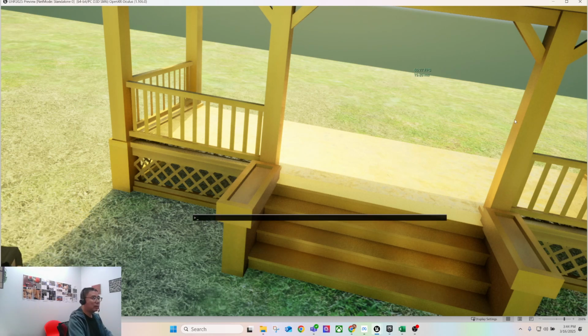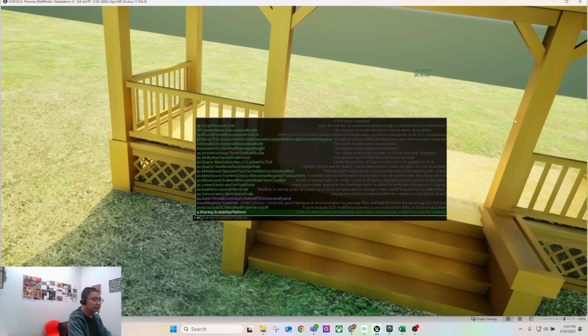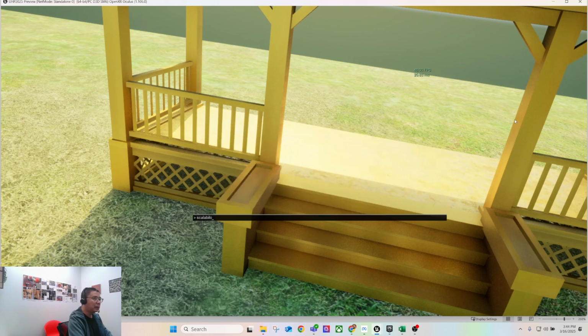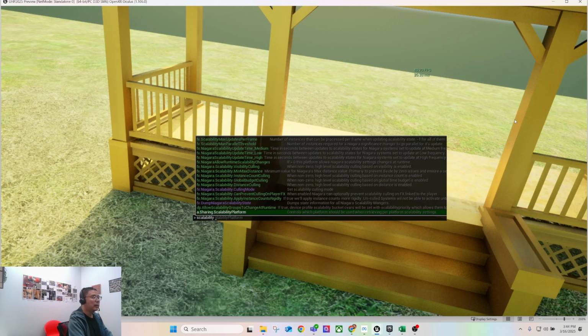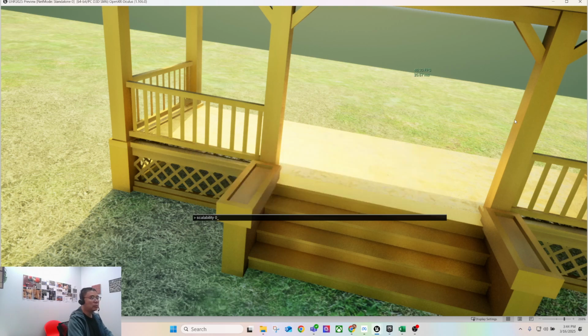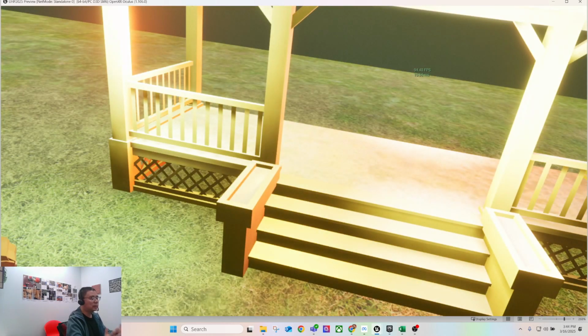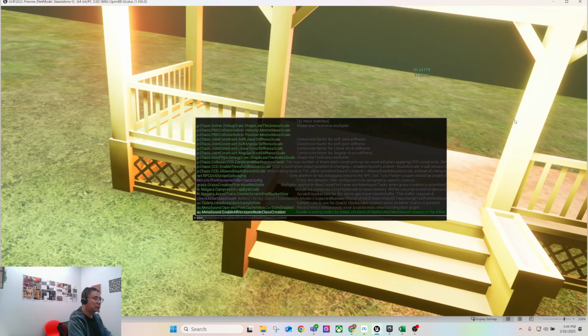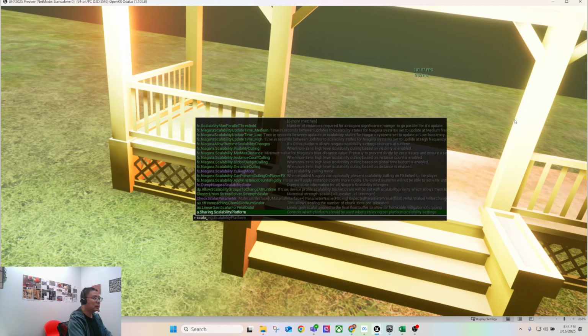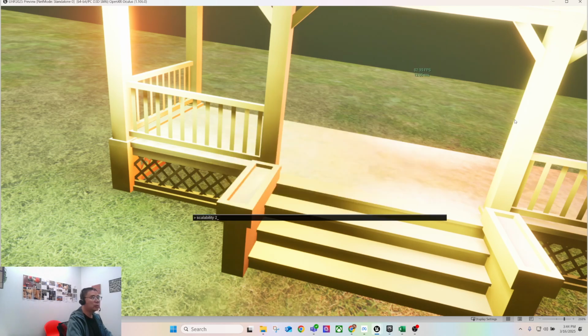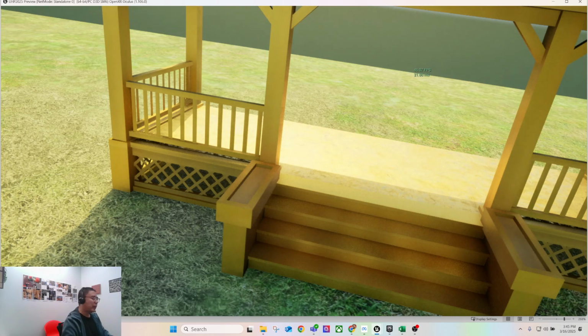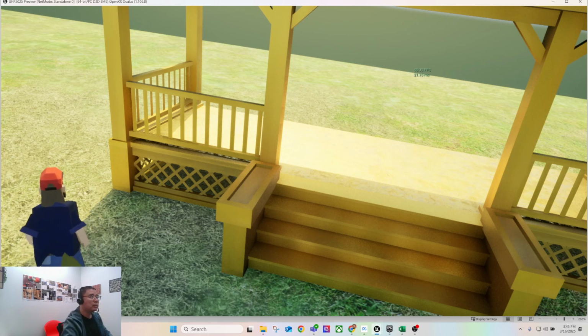So now if I type scalability, right? If I type scalability level at 0, you see what happened? You lost reflection, you lost lighting. And I can type scalability as 2, so you got this shadow and reflection back. So this is just a different way you can turn on, turn off this rendering quality in order to get a better rendering frame rate. So right now it's about 50. I think it's pretty good.